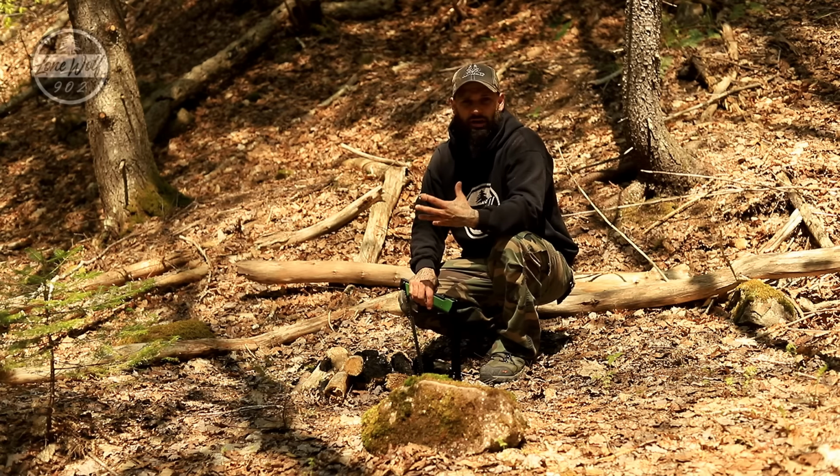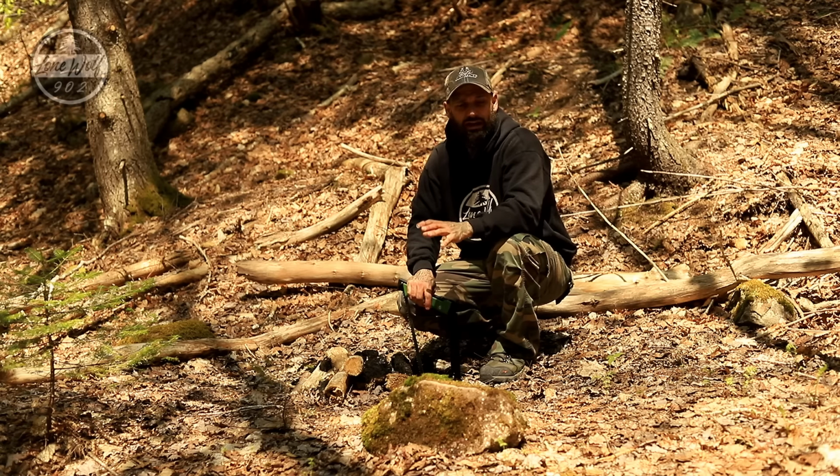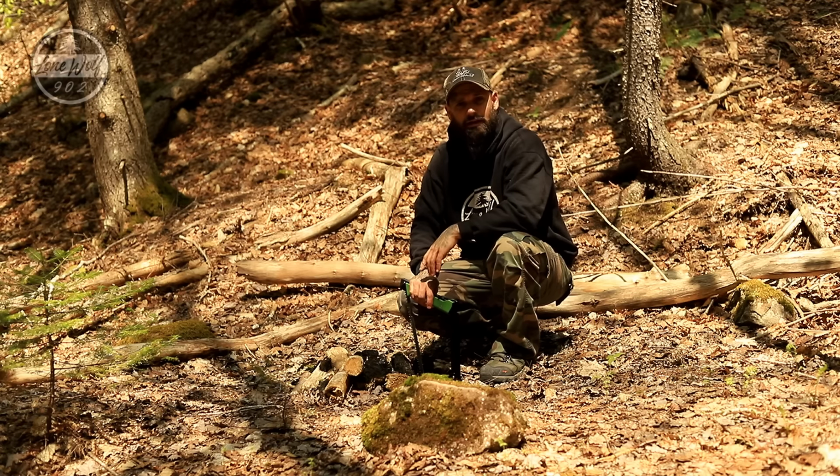But right now I need something for smoke because there are quite a few little black flies buzzing around. They're starting to drive me nuts. So gather up some of this, gather some yellow birch, bring it back over to the hammock, and then light that fire.